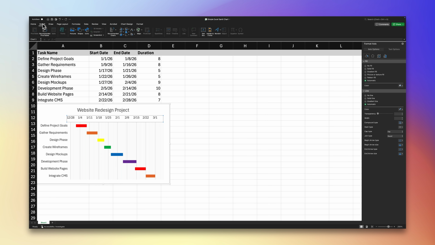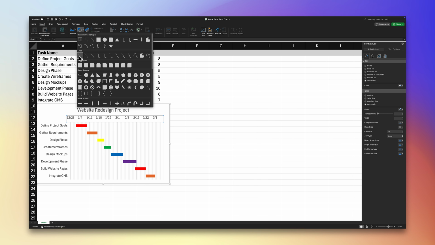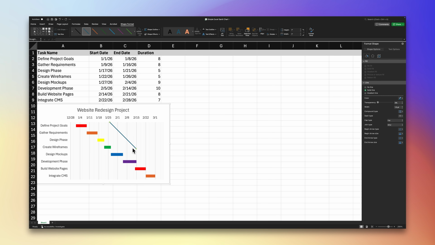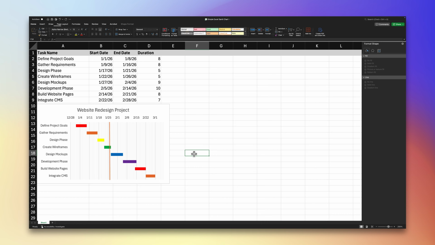You can even draw a today line for status meetings. Excel can work when your projects are small, simple, or one-off.